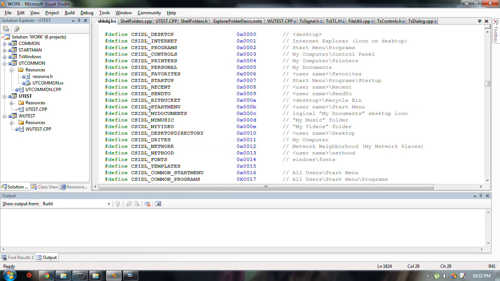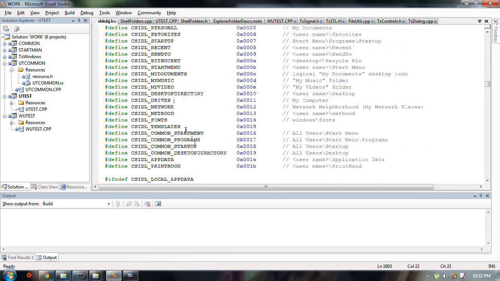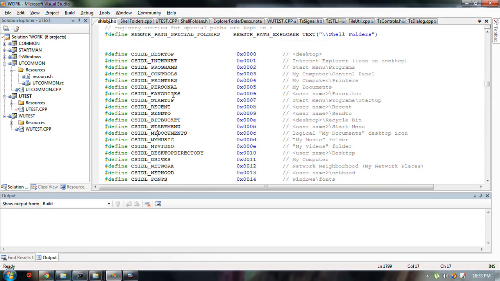Printer, setup, bit bucket. I looked here and it said that's CIDSL drive. But that said my computer folder. Maybe there's a difference between that and my computer folder. Let's see anything in here that says my computer. It's probably desktop. This gives nothing. My documents, personal.